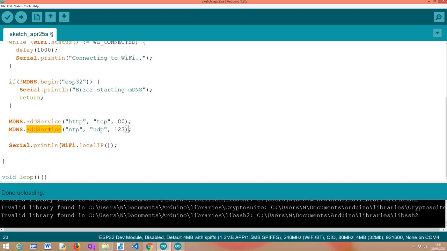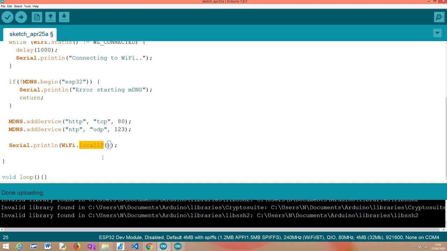Now, if we want to add another service, for example an NTP service, we simply need to call this method again on the MDNS extern variable and follow exactly the same steps, passing the name of the service, the protocol over which it runs, here I'm using UDP, and then the network port over which it is exposed. Naturally, it makes sense for us to expose different services, and this works pretty well for that scenario. That's it, very simple, no special tricks here, just registering the additional services we want, and they will be advertised independently, and they can be queried independently.